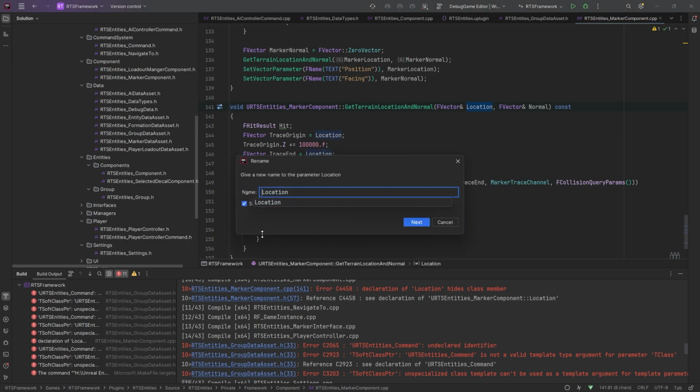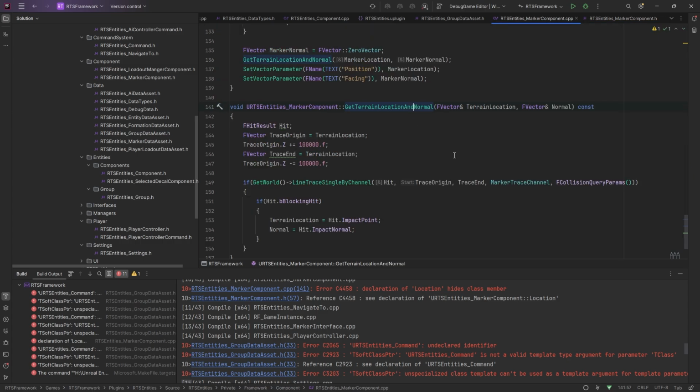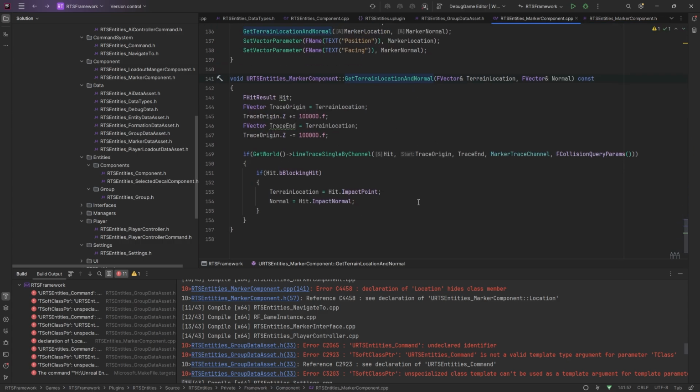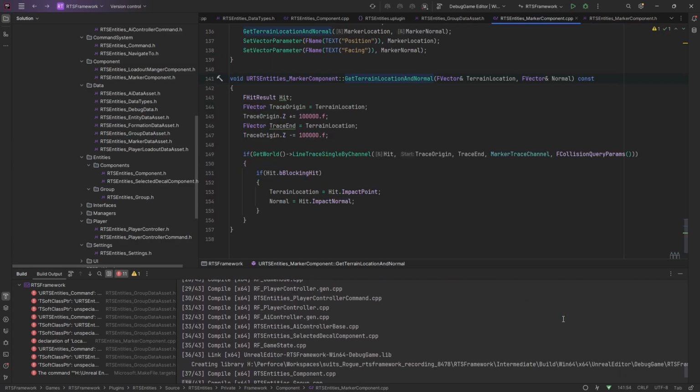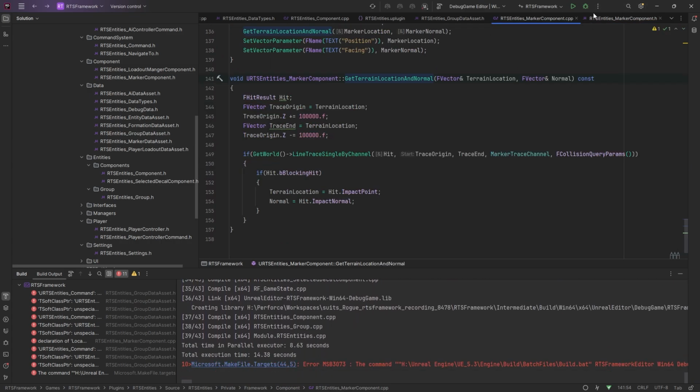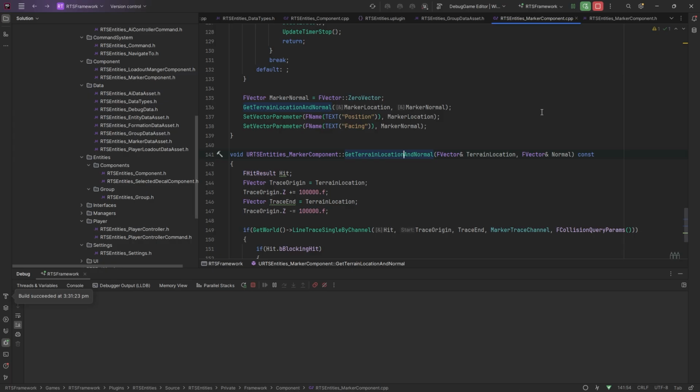Rename this to terrain location. Yep, it was conflicting with another location somewhere. Not sure where. See what that fixes. Yep, cool.